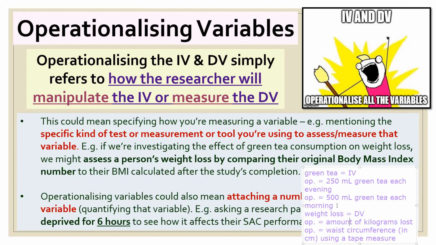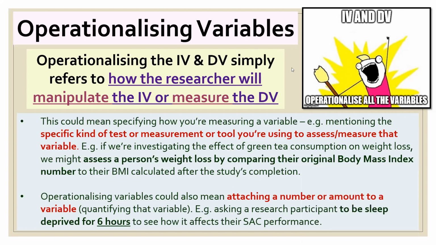A lot of the time you will be given information about how the variable is measured in your research scenario. So you will not be expected to make it up. So yeah, you don't need to worry. All you're doing is looking for that information in the scenario and literally just kind of pasting it into your response there, or just adding that into your response. So yeah, that's basically what we talk about when we talk about operationalizing of the variables there.